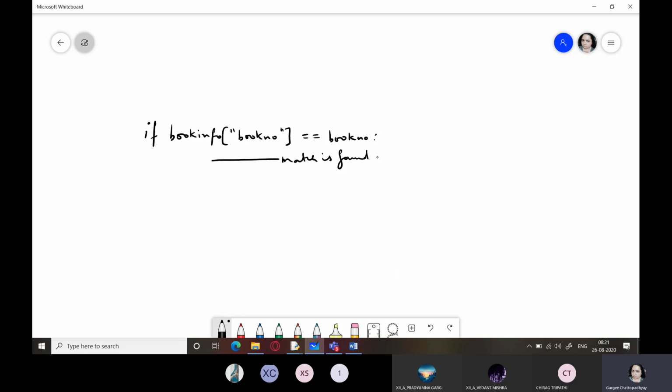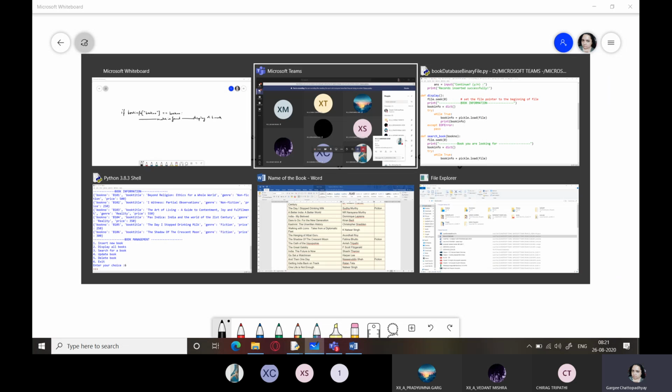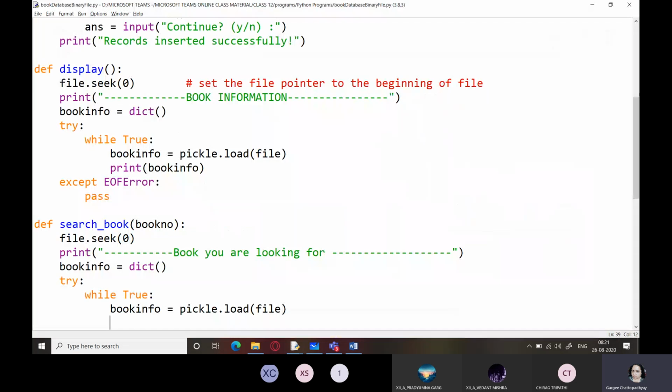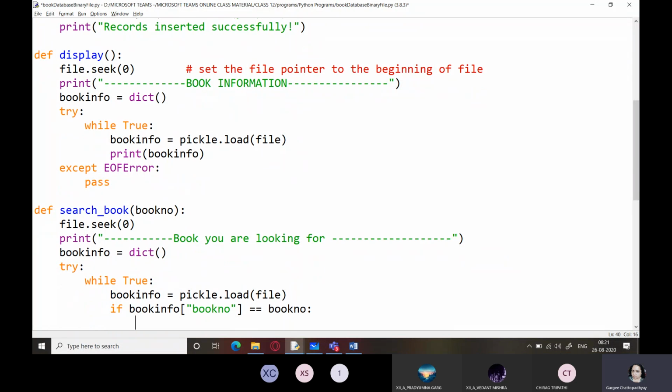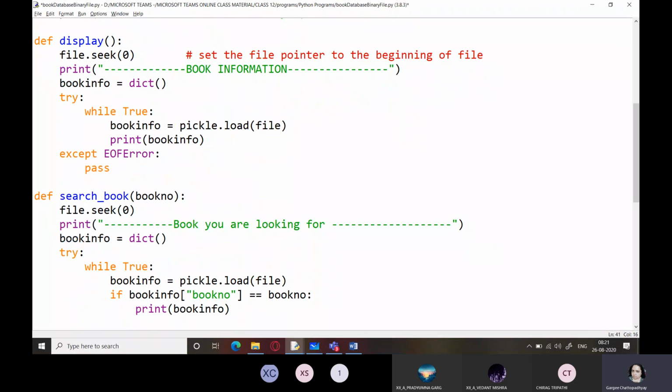So all we need to do is display this and break. Understood? Because there would be only one record with one book number. So we type: if book info book no is equal to book no, then print book info and break.